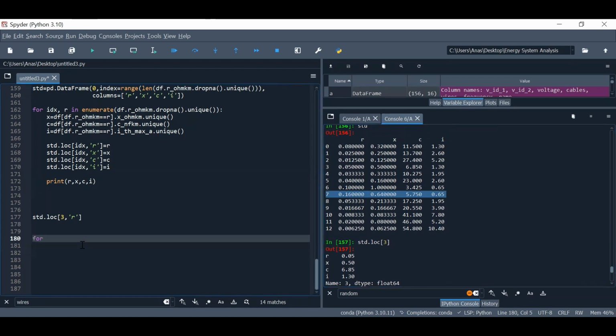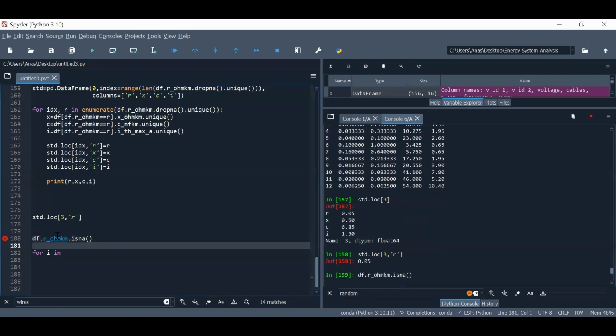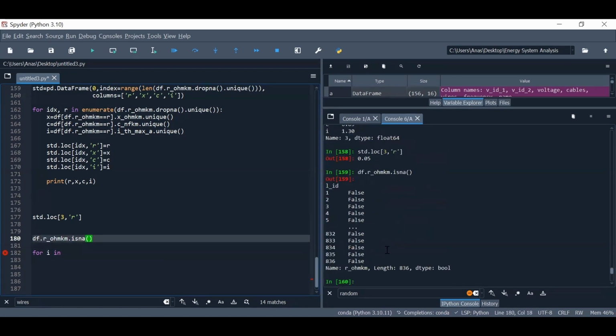So let's say for i, it's like this. Our data frame dot isna would give me what exactly is NA and what it's not.